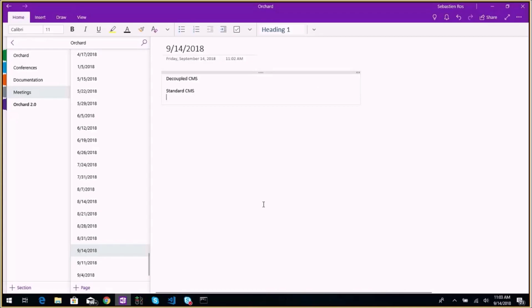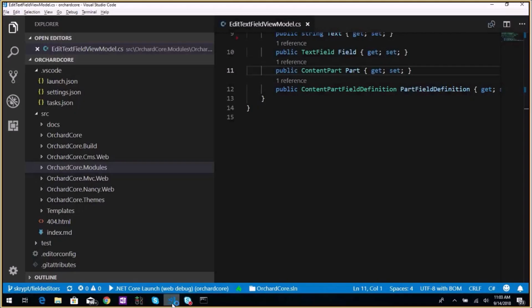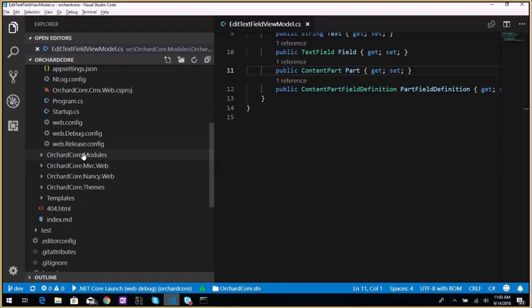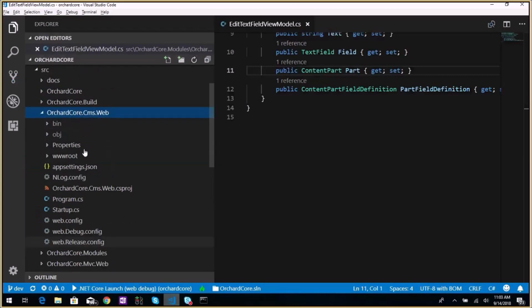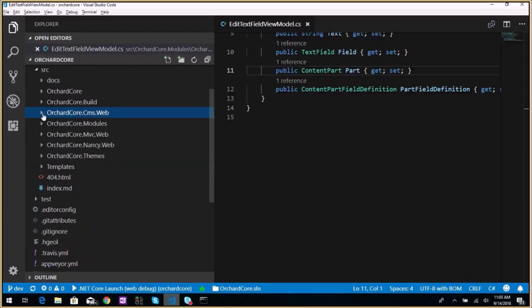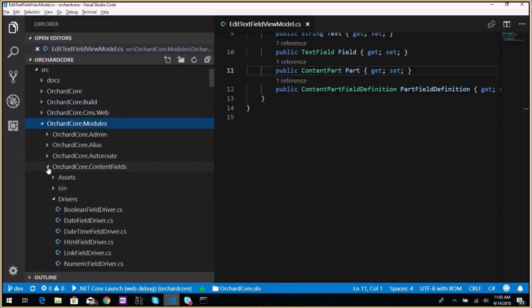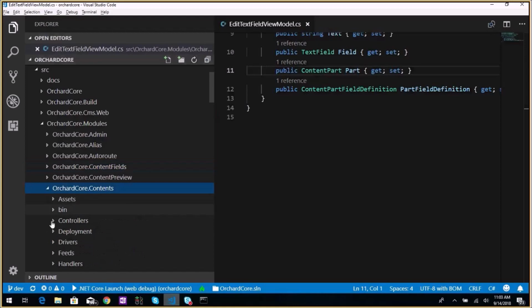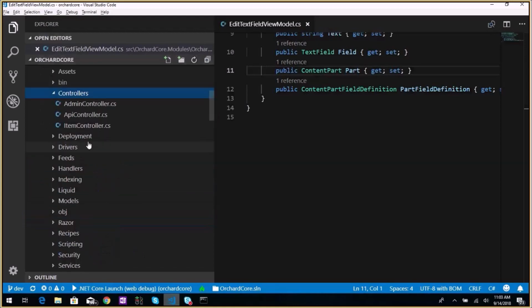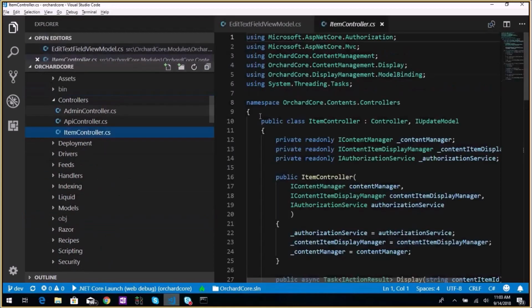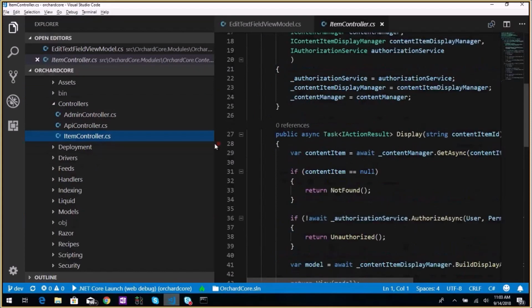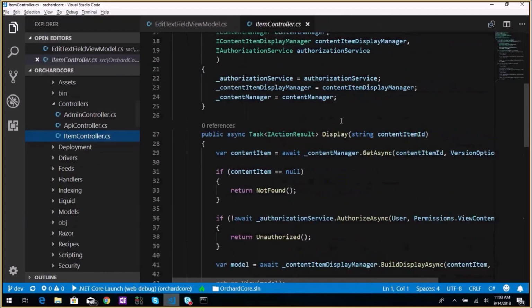CMS, what we see is that when the website displays a page, what it will actually do is use the module Contents here and the ItemController, and here there is an action called Display, which takes a content item ID.